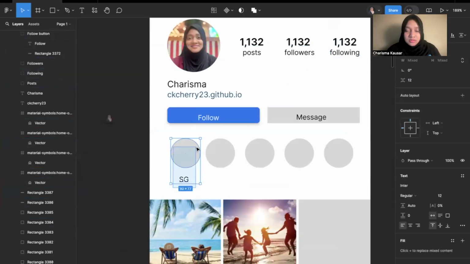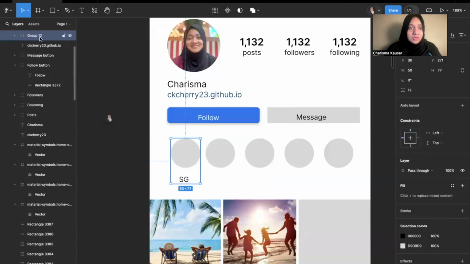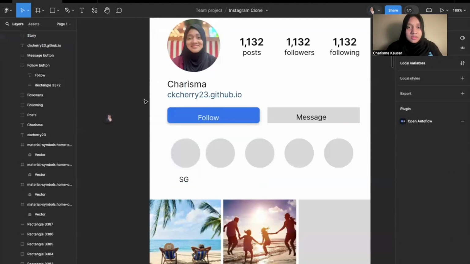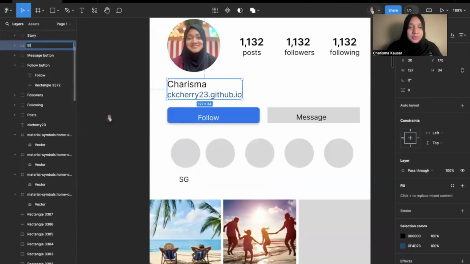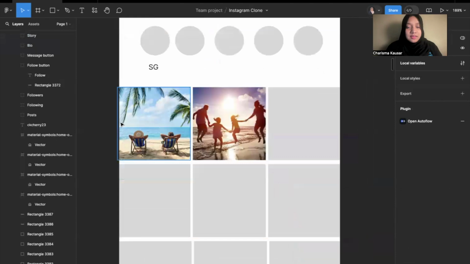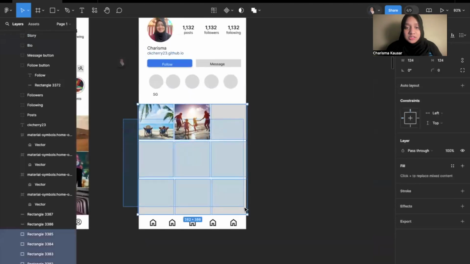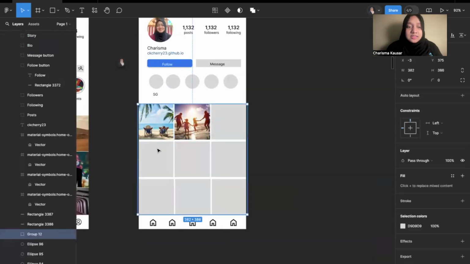So these two, group, story, these two, group, bio, and then all of these 9 images can be grouped together inside an image gallery.